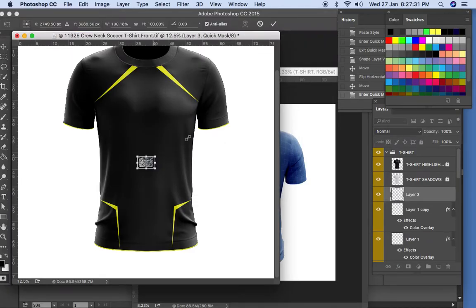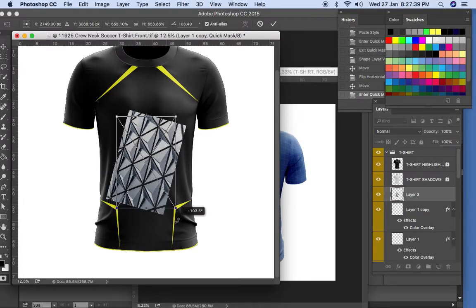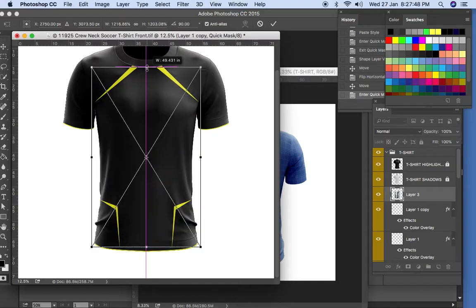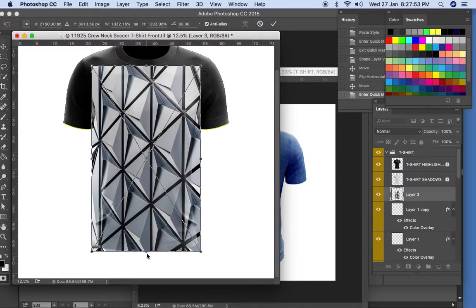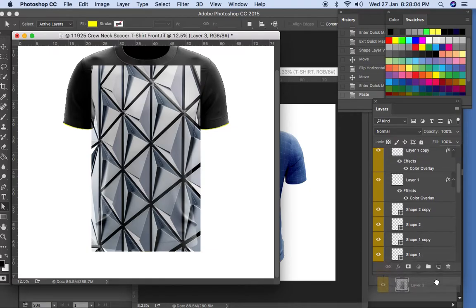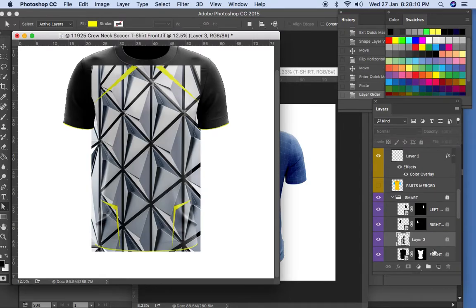Okay, now expand, adjust the size, then rotate. Okay, any background that you want to use is okay. So make sure that your image background is on the top of the main body. Okay, just drag it and drop.